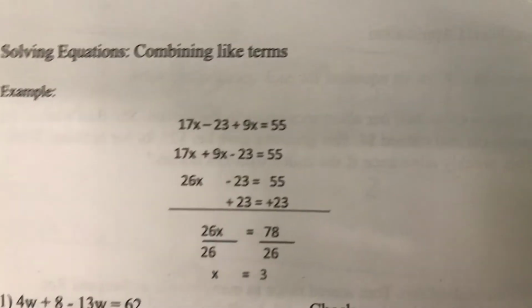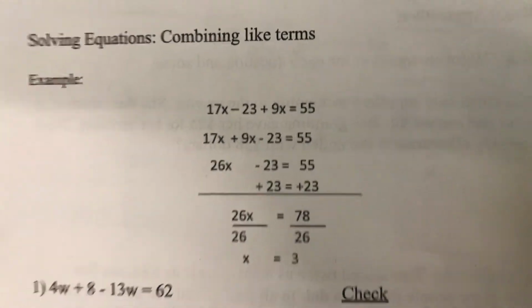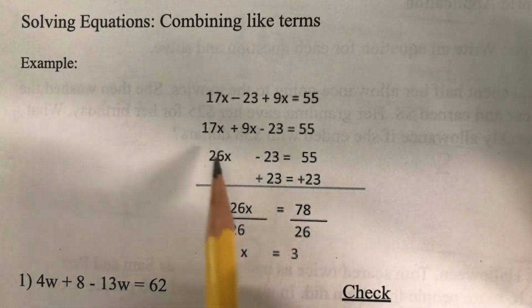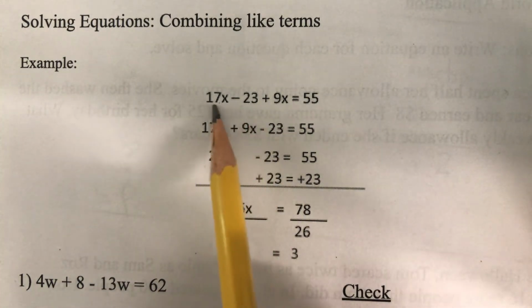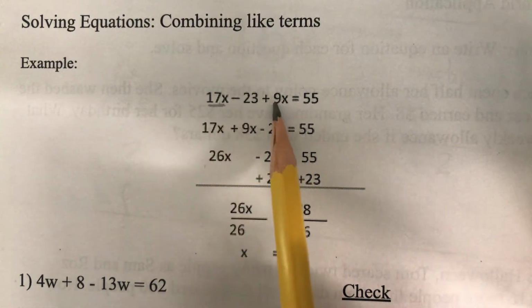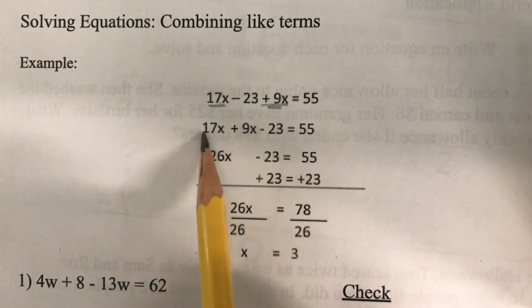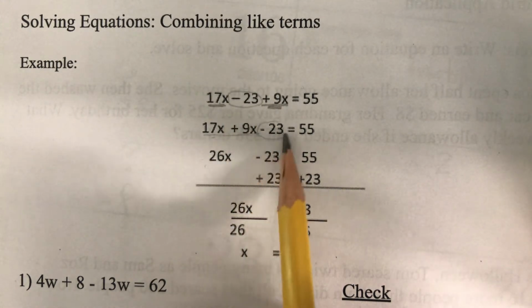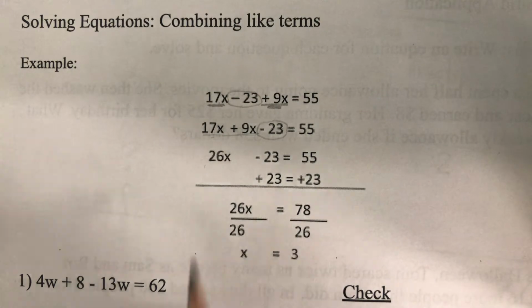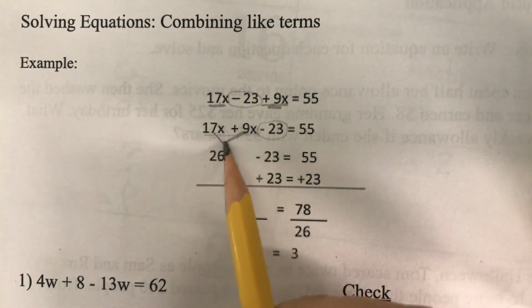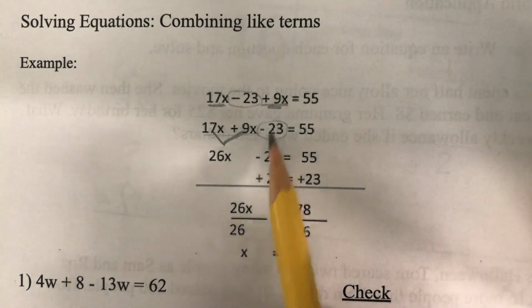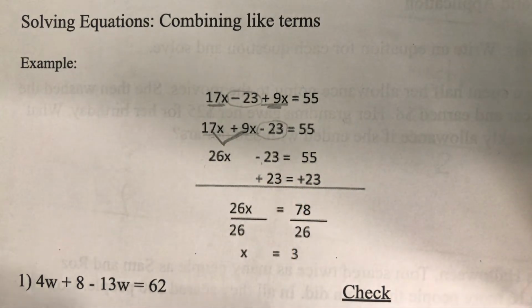All right, so we've got an example with solving right here, and then we're gonna do some of those together. So here in this question, they did regroup. They took 17x and a positive 9x and regrouped them, and then that minus 23 they put here. So from here they combine like terms just like we did. We add those together, minus 23 stays here.